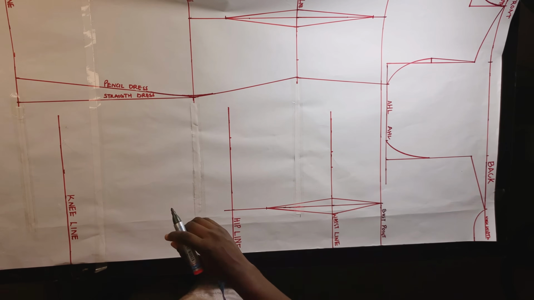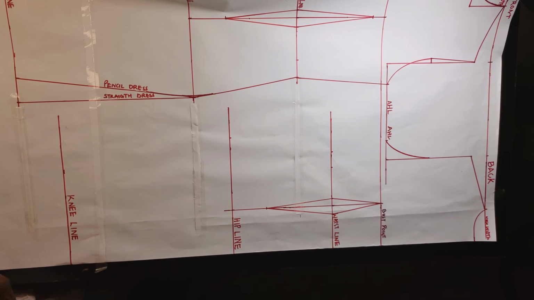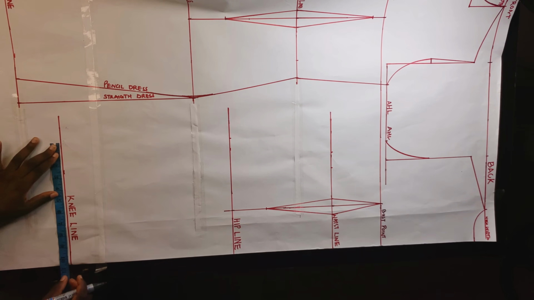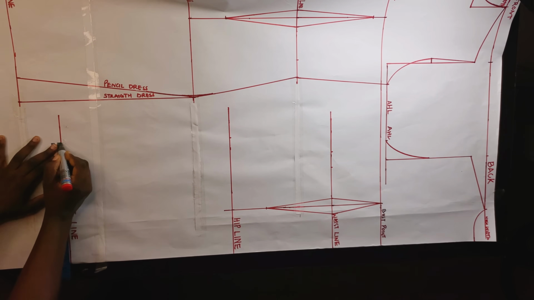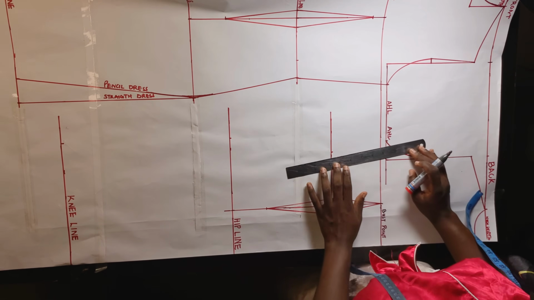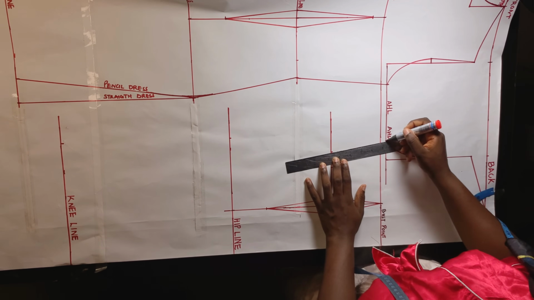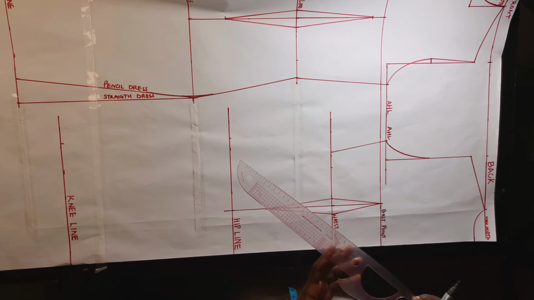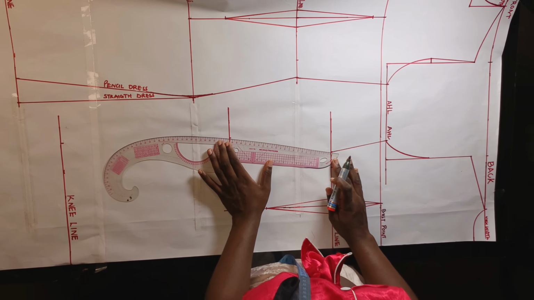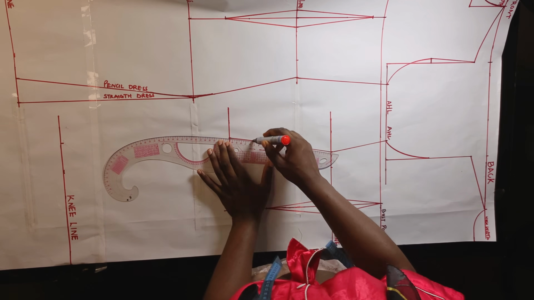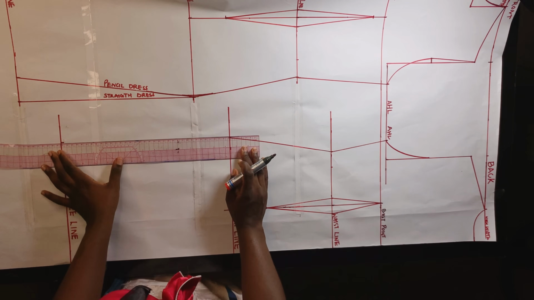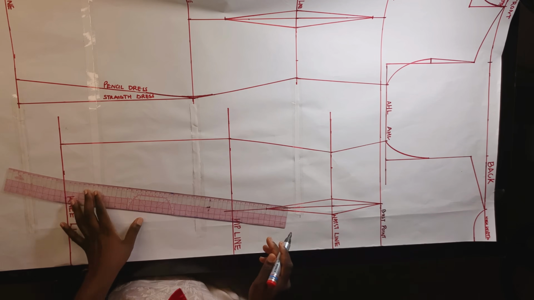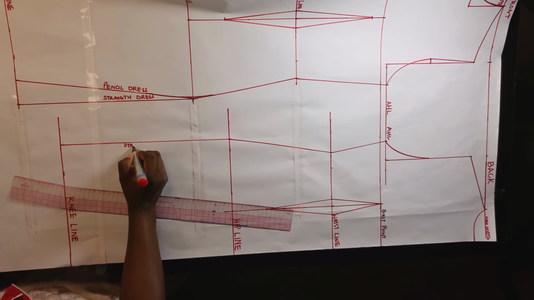And finally, just as we did for the front, I would measure exactly what I marked on my hip line, which is 10.5 inches. I would mark that same thing on the knee line, and I'll proceed to connect all the points just as shown. I would connect from the armhole line to my waistline using my ruler. Then I would use my curve to connect from the waistline to the hip line just as shown. And I would complete everything with my ruler from the hip line to the knee line, okay? And this is your straight dress.